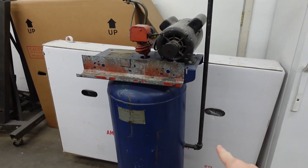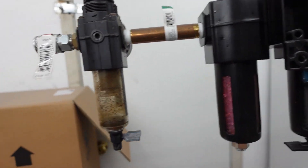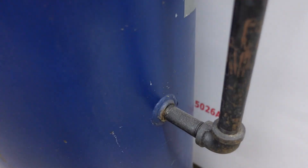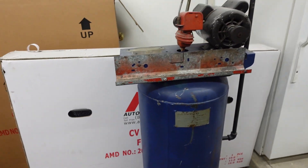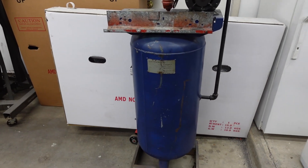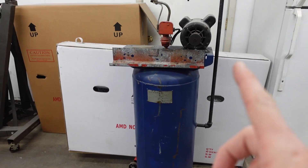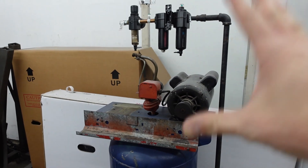Next we need to take off this whole contraption up top. I put some Harbor Freight filters on at some point — this original filter is probably better off in the trash. I want to open it up; there are a couple bigger openings so I can fill it with something like Simple Green or Purple Power and pressure wash it out, because I think there's still some gross water at the bottom.